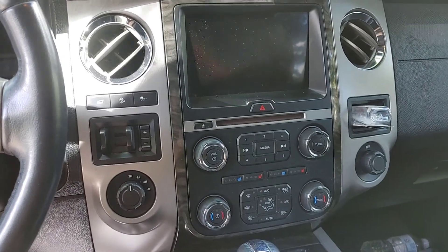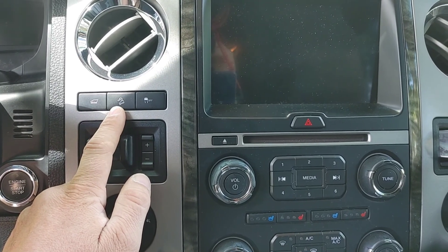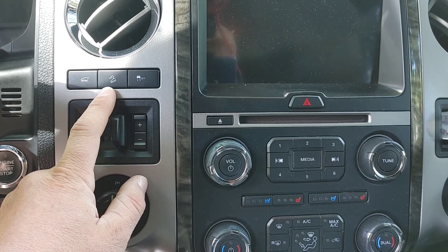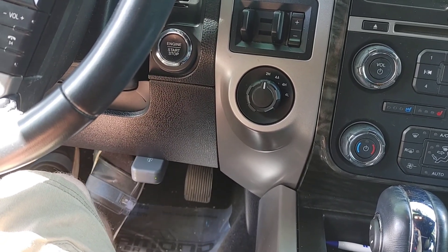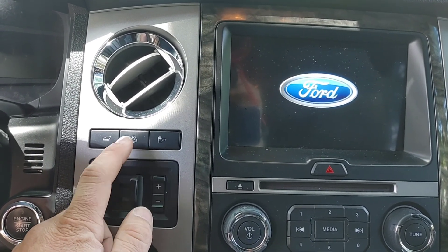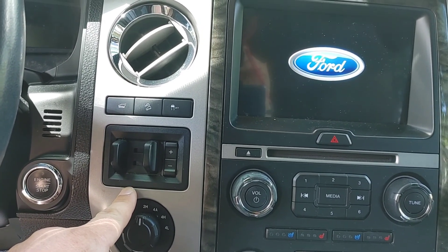As you look inside, it does have the electronic trailer brake and the steep decline feature — it's essentially a jake brake, guys. Big rigs use jake brakes — they're engine retarding capabilities. Instead of heating up your brakes by pressing in and letting go repeatedly because you're going down a steep decline, you use your jake brake, which is this engine retarder right here for steep declines. I think that is amazing. I love the electronic trailer brake. I had it in my 2012 F-150 and I loved it.